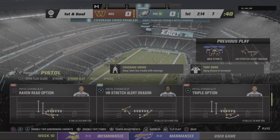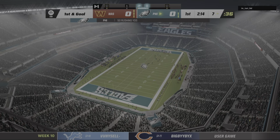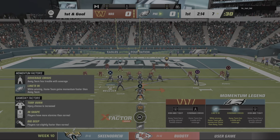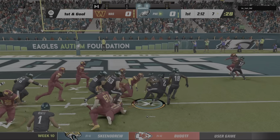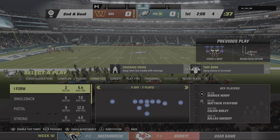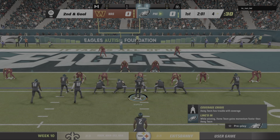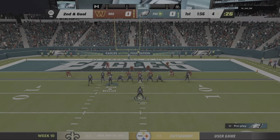Not sure exactly what he saw that made him decide to hand it off, but a great decision and a fantastic run. From our vantage point, what he saw was a defense that got out of its lanes, got out of its gaps, and they were pretty much running to the quarterback, viewing him as the bigger threat. And look at that wide open space, and he rumbled for big-time yardage. He'll get 2 out of that run, and it's going to bring up a 2nd and goal. All of a sudden, those lanes that were there earlier in the drive dry up near the goal line. That's a good job defensively to diagnose the run and stop it for a very short pickup.